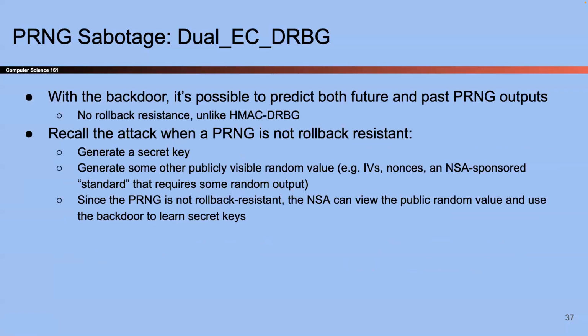What ends up happening is that because of those specifically chosen numbers, apparently the designers of this algorithm knew that they allow people to figure out future output or past output of the PRNG if you know the secret trick. So they specially chose numbers to give themselves the advantage that they can decrypt things or break the PRNG. But from other people's perspective, they were like, it's just a number. What are you talking about? I just chose the number at random. But they knew they didn't choose it at random. They chose a special number that gave them a way to break this PRNG. Okay, so if you're in the market for a PRNG, please don't use this one. Apparently the NSA rigged it, so don't use it.